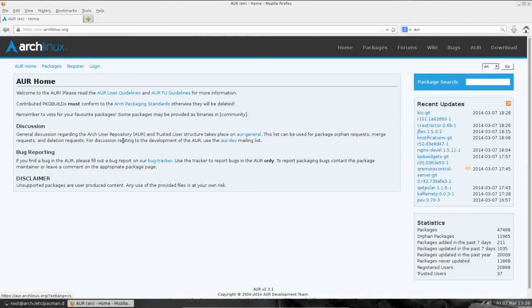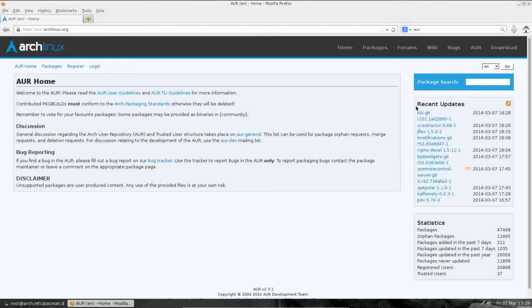The Arch User Repository is, in my opinion, one of the real draws of Arch Linux. Aside from being bleeding edge, lightning fast, just an excellent distribution in its own right, the AUR is going to open up a whole new world of available packages to you. Now, if you want to, you can just come to this web page and search packages here in this search bar, download, and then install by hand. But we're going to install Yaourt, which is going to allow us to search the AUR and install packages right from our terminal. So it's going to cut out the middleman.